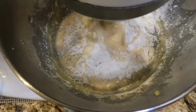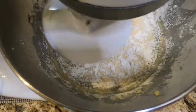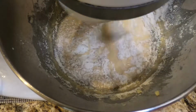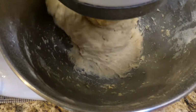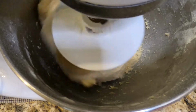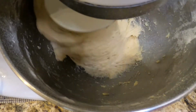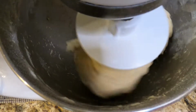You add that. Once that's all mixed together, change to your dough hook, and we're going to add 600 grams of all-purpose flour, about 1/4 cup at a time. You don't want to dump it all in. Add 1/4 cup, let it mix, add more, and keep going until you have a nice tacky dough, just like that. The machine's doing all the work. You're just adding stuff to it and just keeping an eye on it, so it works out so nicely.